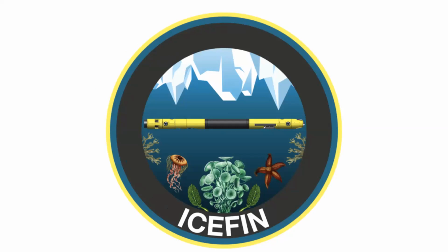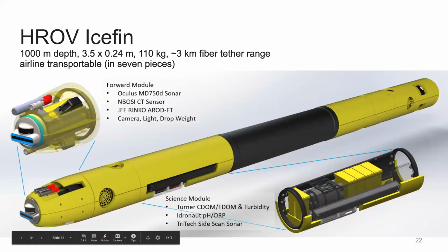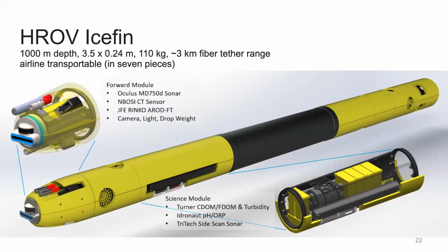We've evolved from Icefin to some smaller vehicles that we're working on, and potentially some deeper vehicles. So we have a whopping 6 years of experience, or 7 years. So anyway, talking about Icefin, this is sort of the everything view of the vehicle.